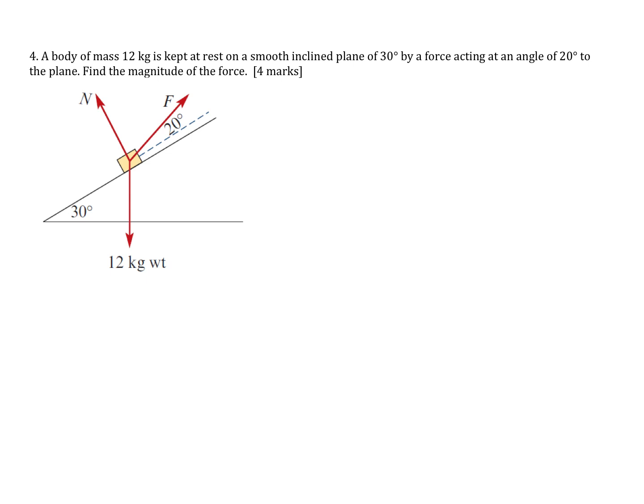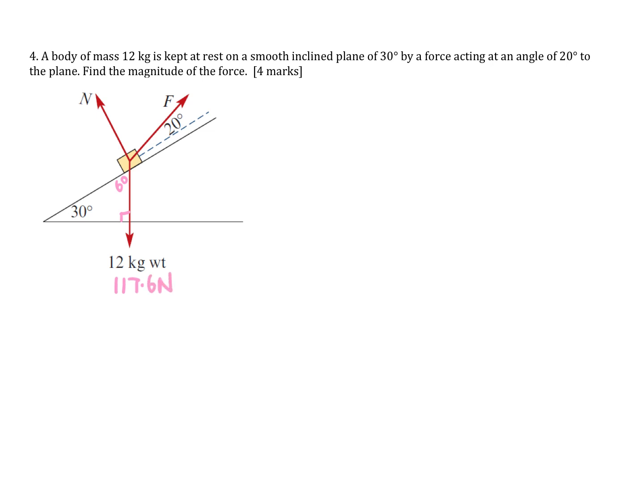First thing we're going to do here, we've got 30 degrees, that's 90 degrees. I'm going to put that angle there in as 60 degrees. Now this is 12 kilograms weight. You can either work in kilograms weight or you can work in newtons. If we worked in newtons, it's a 12 kilogram weight, so multiplied by 9.8, that's a force of 117.6 newtons that way.